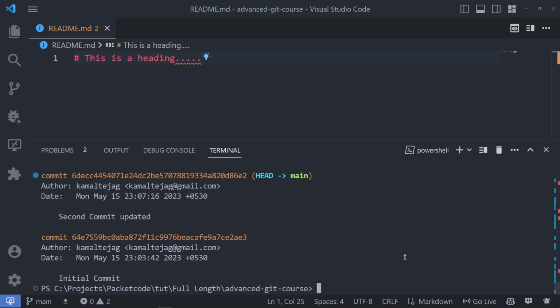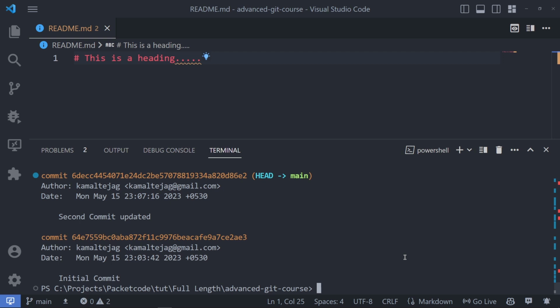There are multiple ways of doing this, but the easiest solution would be to reset my particular head. What that means is that our Git workflow is flowing in a single direction, from the initial commit to the latest commit. The latest commit would be our head and the initial commit would be our tail. Now our head is at the latest commit. What I want to do is push my head back by 1 commit, so I will reduce 1 commit, and in order to do that, I'll just have to reset my head.